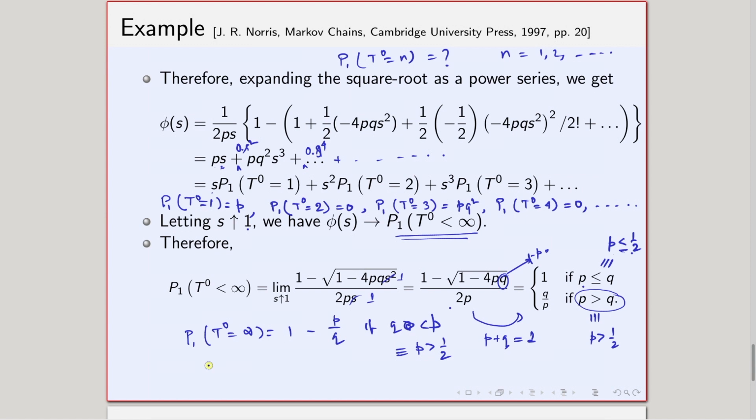So that basically means if I now try to, under the condition that Q is less than half, P is less than half, under this condition if I try to find out what is the expectation of T naught starting from 1, it has to be infinity, because infinity times some positive probability will be there. So that has to be infinity, there is no question. So the only interesting part is to look into this part.